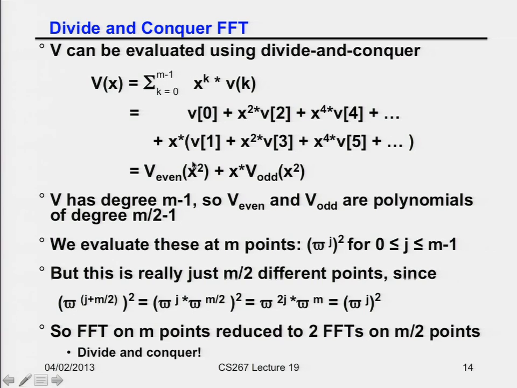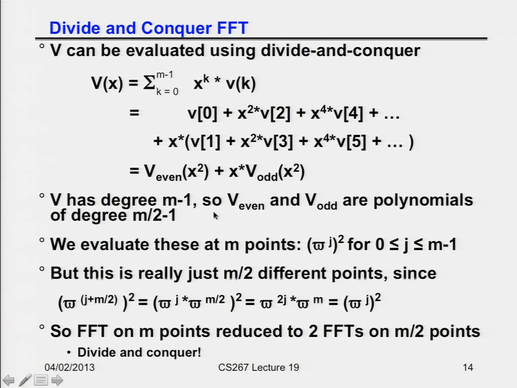And so I'm sort of partway there. I want to evaluate this polynomial at m different points. I want to break that down into evaluating polynomials of half the degree, two of them, there they are. And I'm almost there, except I want to evaluate it at m points, and it looks like I have to evaluate this at m points, right? That's not half size yet.